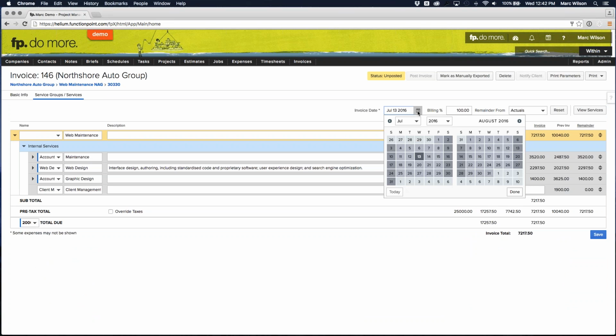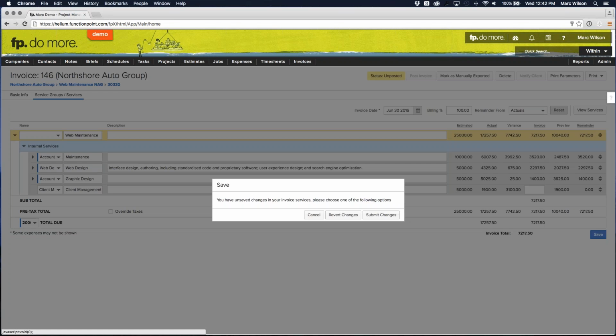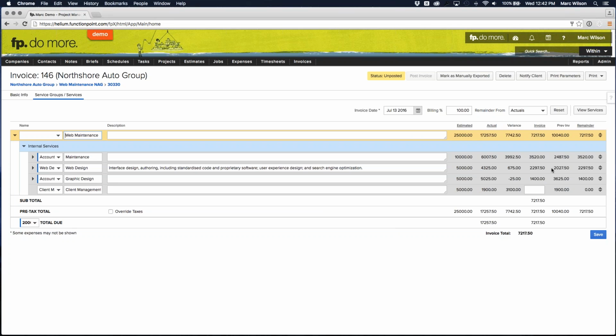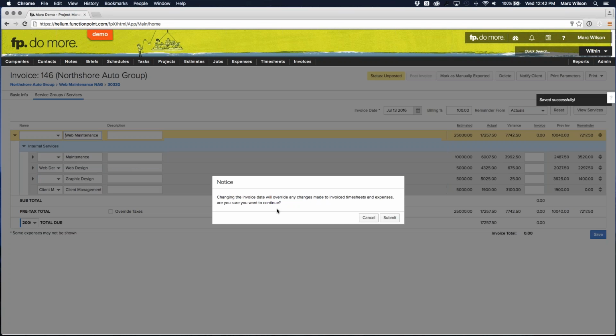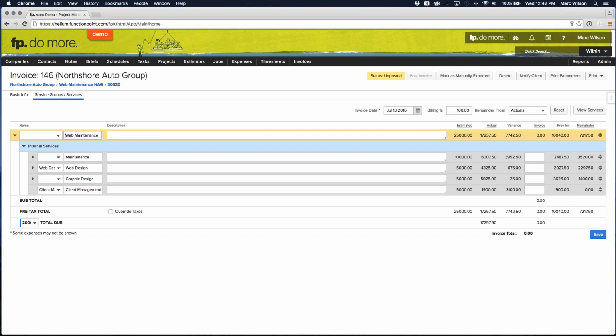If I adjust the invoice date to the 30th of June and reset my values, sorry about that. What is not adjusting? Let's take another look. I'm actually not sure why that's not changing on this page. Let's back it up a little bit, because I'm expecting that to stay on the 30th of June, but it's not doing so. So I'm going to do it a different way that I know it will.